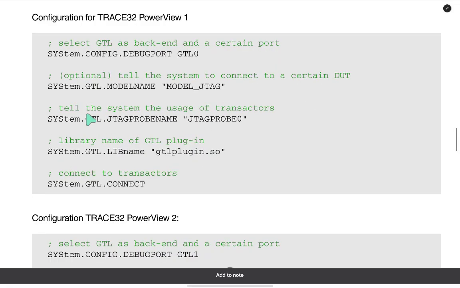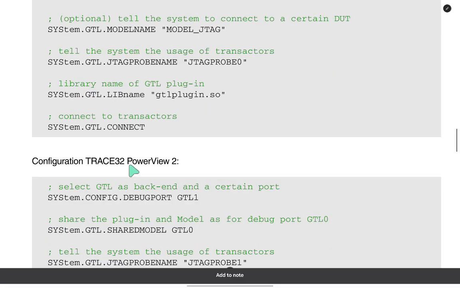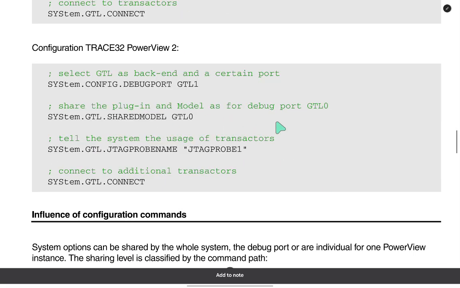Tell the system the usage of the transactors: SYStem.GTL.JTAGPROBE name jtagprobe0. SYStem.GTL.LIVE name gtlplugin.so. Connect to transactors: SYStem.GTL.CONNECT.